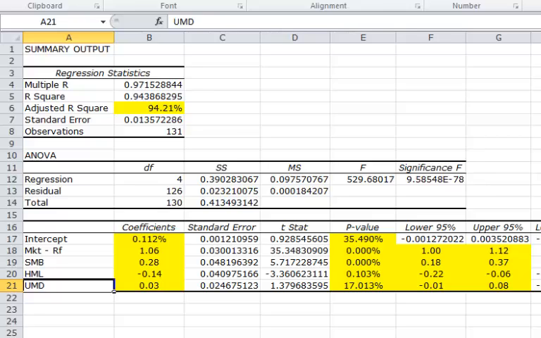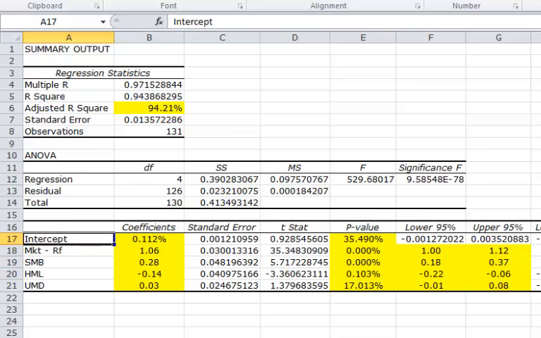What does that tell you for this mutual fund? It tells you that this mutual fund really doesn't discriminate based on past returns. So they buy some stocks that have done well in the past, and they buy some stocks that have done poorly in the past. This factor really isn't an issue. So in essence, this mutual fund definitely follows the market. It's highly correlated with the market. A lot of the returns you see for this mutual fund are simply a function of systematic risk. It definitely leans towards small stocks as opposed to big stocks, but it leans away from high book-to-market stocks and instead buys more low book-to-market stocks.